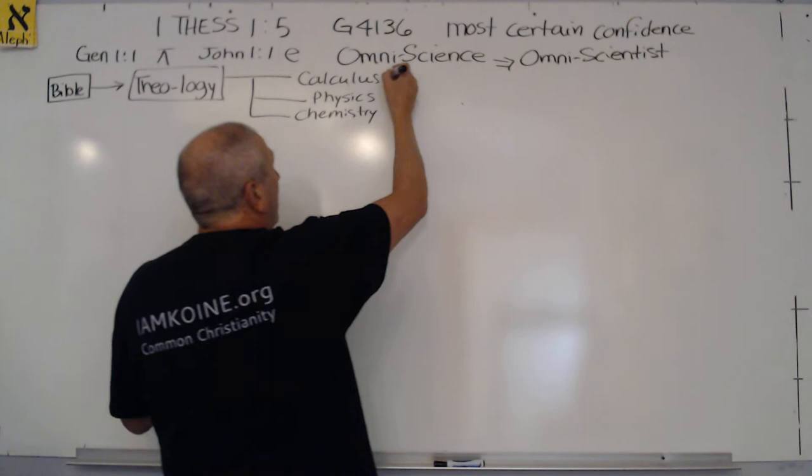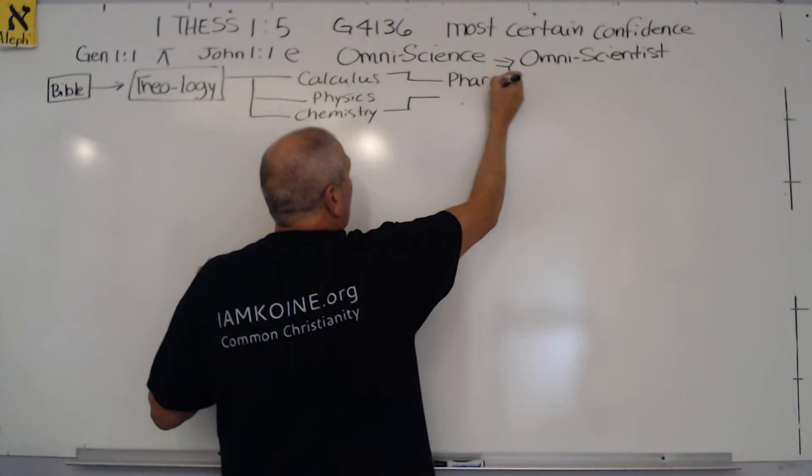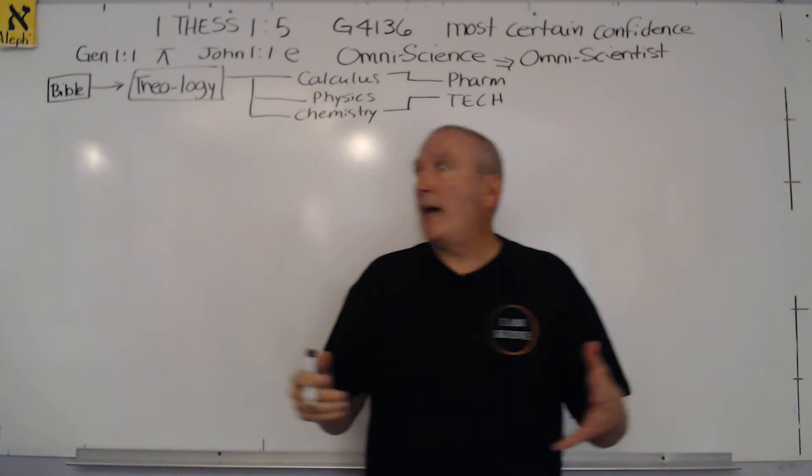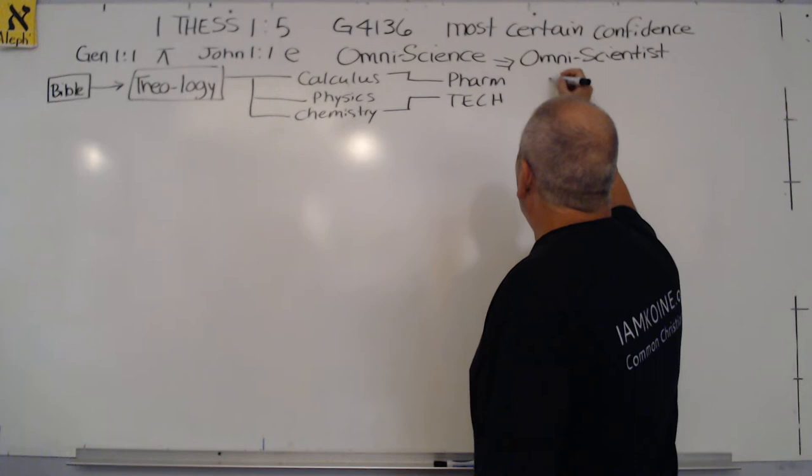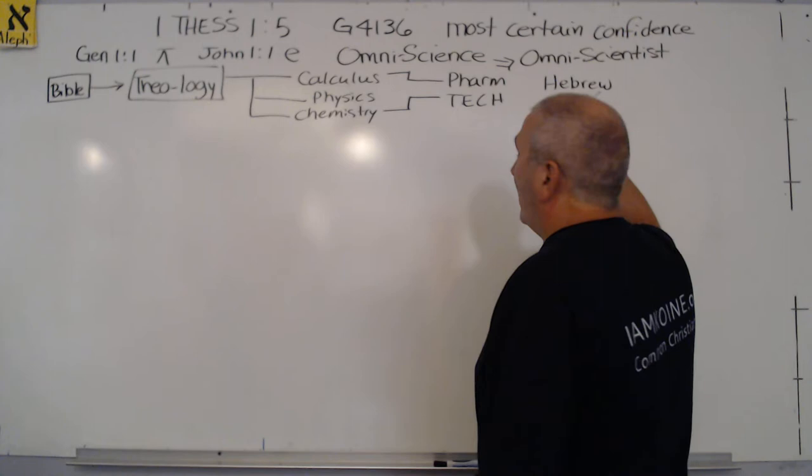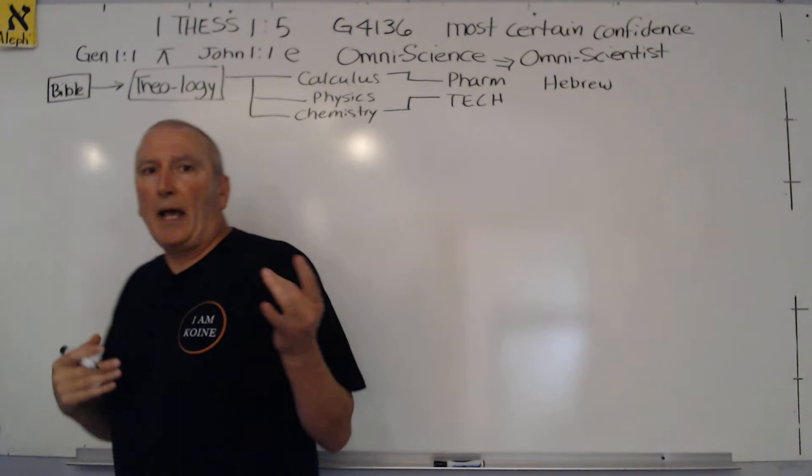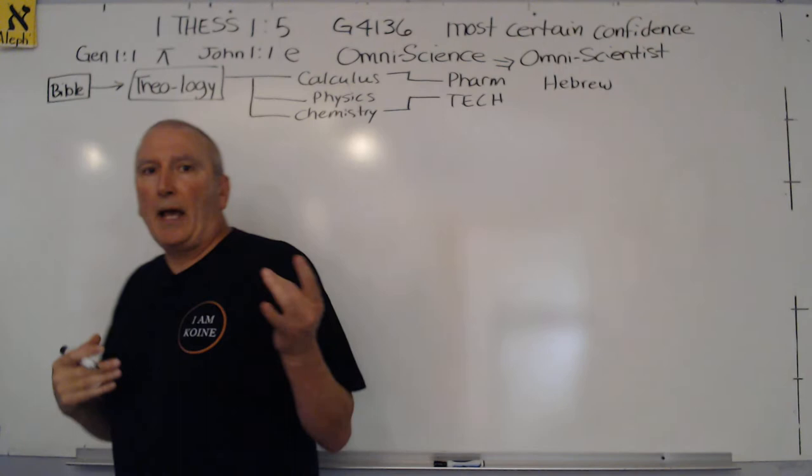From this came pharmacology and technology. So everything we know in the Western world, we have Einstein, Teller, and Oppenheimer, the nuclear technology, the Einstein of E equals MC squared. They were all Hebrew. Their background's in Hebrew. They were aware of the science in the Hebrew text, the advancement of it, so that what we have today with the nuclear technology, Teller and Oppenheimer, the O, oxygen, H-bomb, things like that.